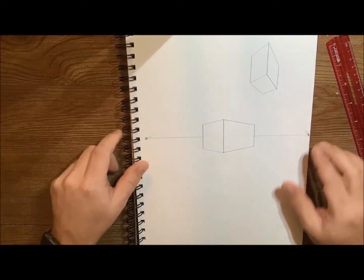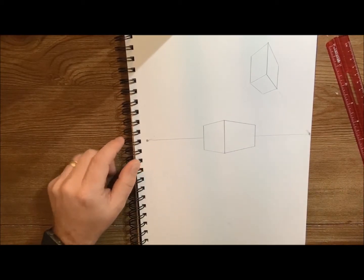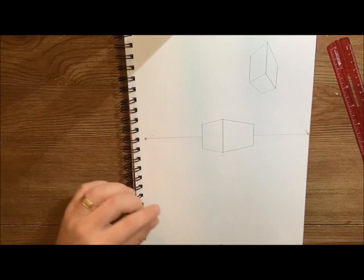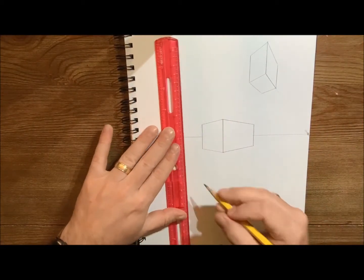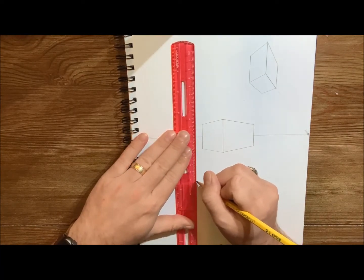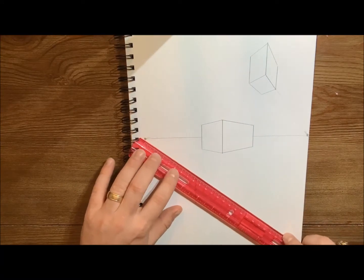It's the same steps, except for now you're just gonna be pointing up. And so these lines angle down towards the vanishing points. Now we're gonna be angling it up. Okay, so I'll do mine over here. So again, center line. I'll move it over a little. Center line. Okay, connect the top and bottom of it to the vanishing points on both sides.